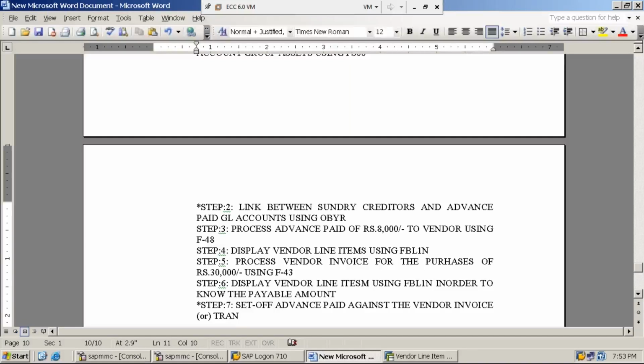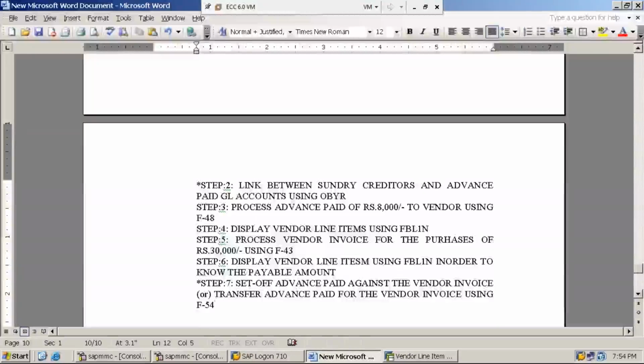Transfer advance paid for the vendor invoice using F-54.